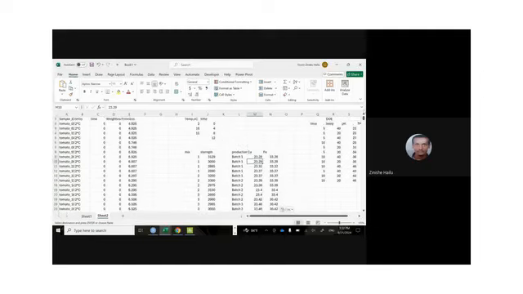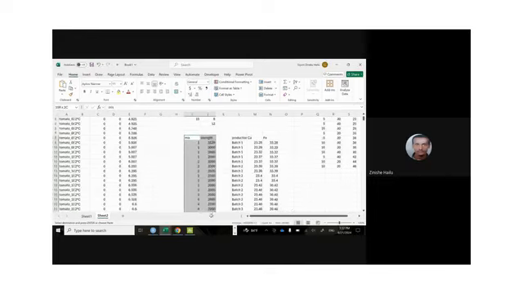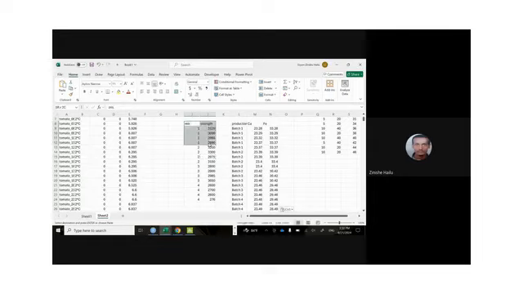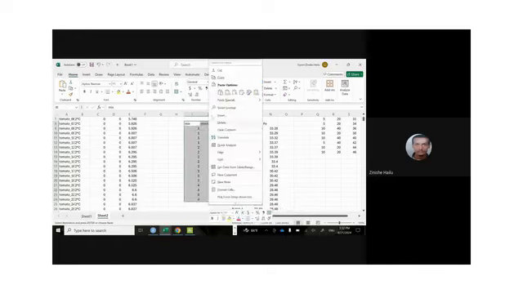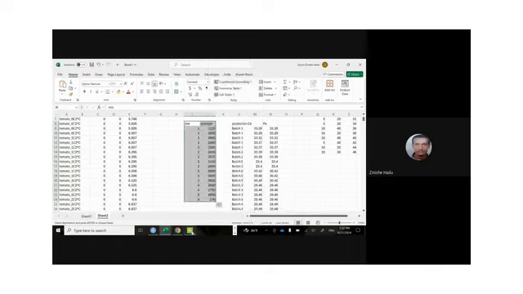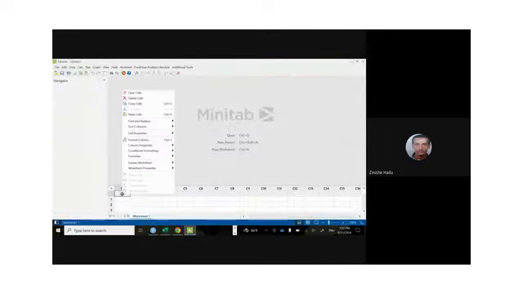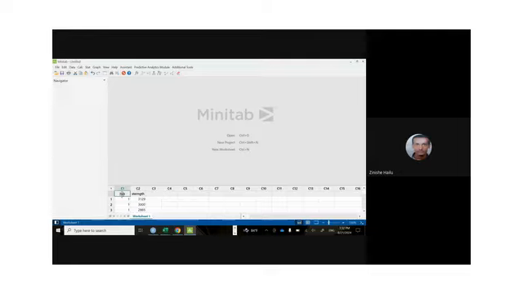So let me start with this simple data. Here, this is the mixing ratio.